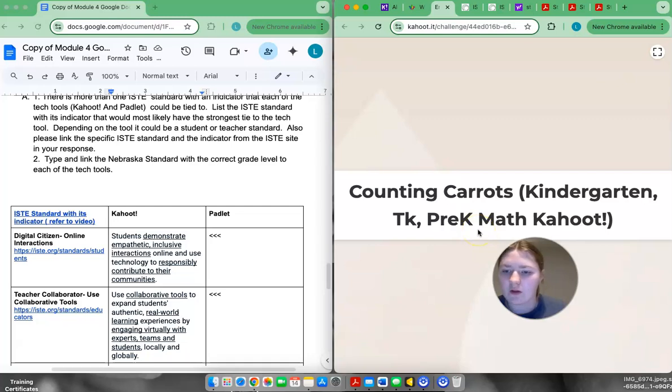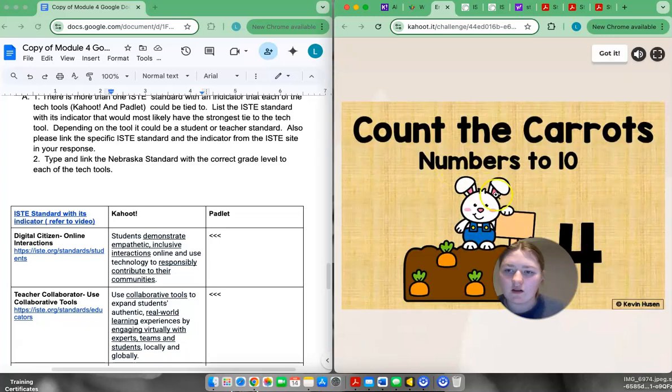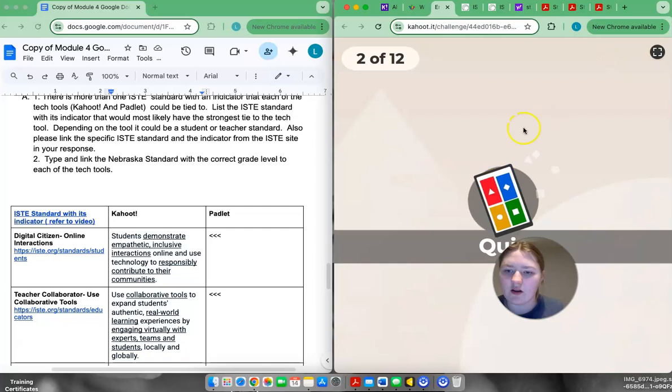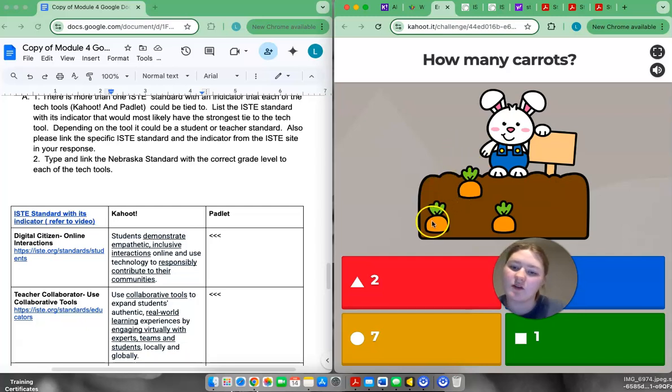I thought this would be really good for kindergartners, like in the beginning of the year. And then the first slide's just kind of a show how to do it thing. And then how many carrots, and then they'll go through once the picture shows up and they'll count them. There's 1, 2, 3 carrots, and they'll find that button. It's easy for the students and they'd like it.